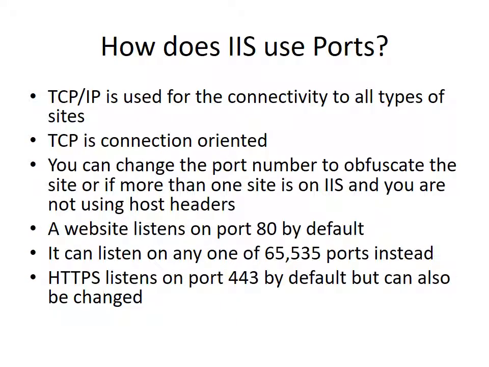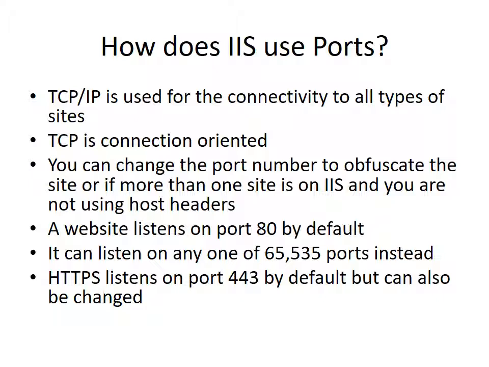So let's talk about IIS and ports. Again, TCP/IP is used for the connectivity to all websites. TCP is connection oriented, which means that if a packet is lost in transit, then the TCP protocol states that it will contact the sender, the person that sent the traffic, to resend that particular packet. So that's what connection oriented means. UDP, on the other hand, just sends data as it comes through the pipe, and it doesn't try to do any error checking or correcting.